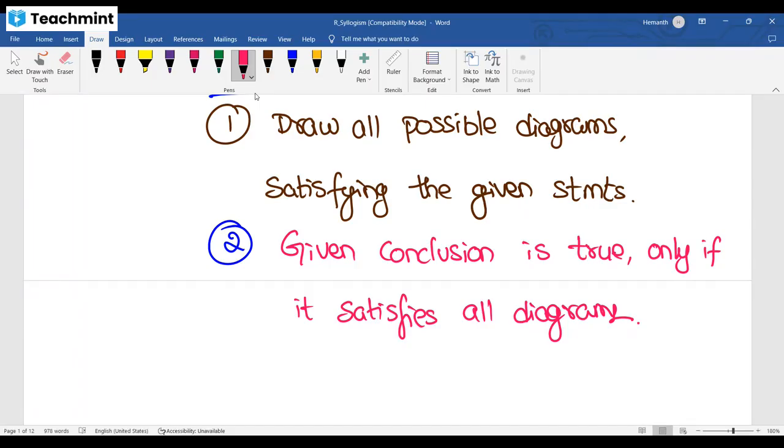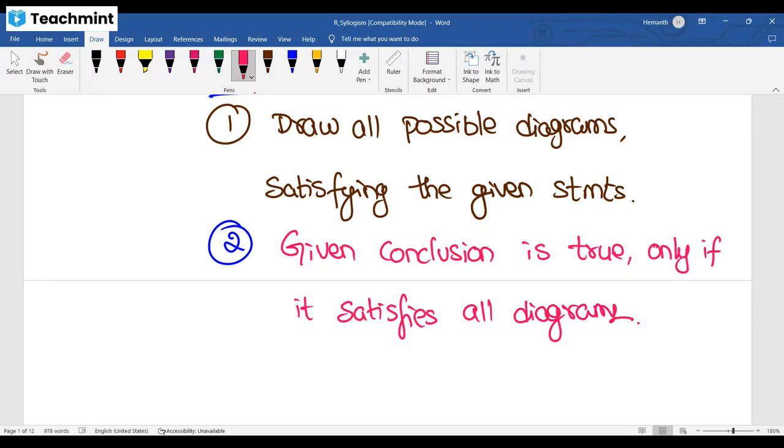So, how many diagrams will come? That depends on the given statements, whether they gave all statements or some statements, and it depends on your experience also. By solving more and more questions, you will get the idea whether one diagram is okay, two diagrams or three diagrams. Sometimes it depends on the options. In the options, either 'are' is there or not. Using that also you can decide the answer. Your time taken and how many diagrams are required are also going to be decided by that. That's the experience. How many diagrams? All possible diagrams. How many will come?